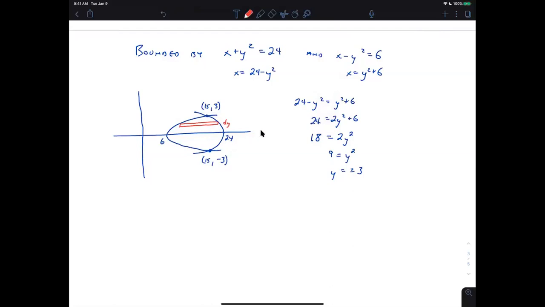dy means everything should be solved for x, which we've already done just to make the equations easier to graph. But we're going to use this version and this version of the equation. So this graph we're going to think of as x equals 24 minus y squared, and this one as x equals y squared plus 6. All of that is based just on that region. Now we're going to set up integrals to revolve around various lines. But any questions on getting that set up? Okay, so now let's revolve first.